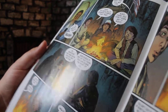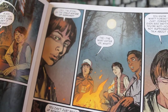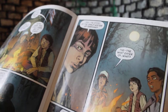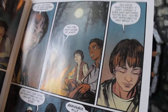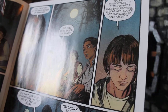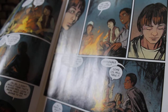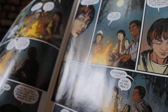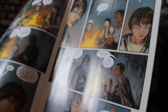But anyway, Will talks and he starts to say, oh, well, we could tell the story of the Child Eater of Hawkins, which is a new monster to this story here. And they're like, wait, the Child Eater of Hawkins? And Will goes, oh, I'm sorry, we're not supposed to talk about it. We shouldn't tell the story, we should tell something else. Which, of course, makes them want to hear about it a lot more, which is a great storytelling tactic, you know. Oh, you don't want to hear about it. No, I really do want to hear about it. So that was pretty fun.